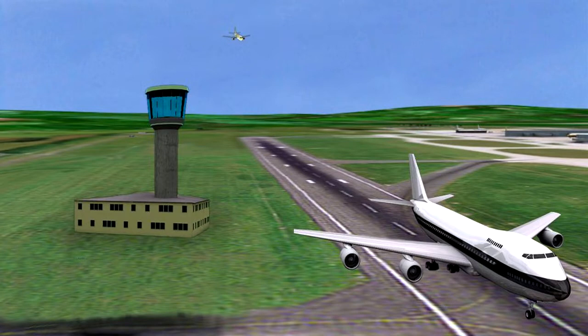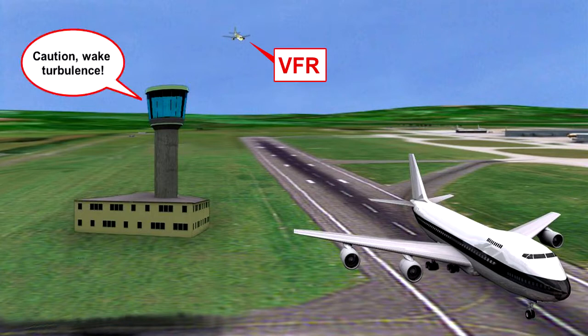In the last part of this lesson, we will examine the details of when wake turbulence separation is not required. The air traffic control unit concerned shall not be required to apply wake turbulence separation for any VFR arriving aircraft following a heavy or medium aircraft on the same runway. However, the air traffic control unit should issue a caution of possible wake turbulence. The wake turbulence separation in this instance now lies with the pilot of the following aircraft.